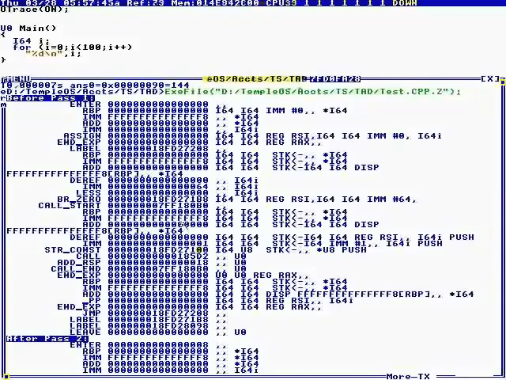Then we push the address of the format string. This is stored after this function. After the function code, we store the string for %d. And then we call a function, then we add 18, there's three items on the stack, and this is the end of the call. Normally I use the version of return in functions that pops the stack. So normally you don't have popping the stack, but in this case we have a variable number on the stack.